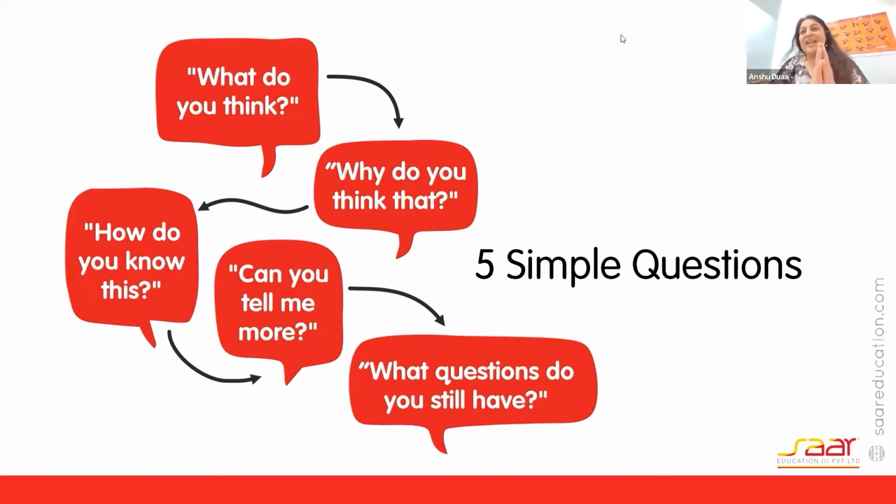So this activity I would like you to do on a piece of paper. Please do it for me. These 5 questions on the picture that we have just seen. Question number 1 we did. What do you think? Question number 2 we also did. Why do you think that? Question number 3 you'll have to do now. And question number 4 and question number 5. Please go ahead and write a few words, sentences about this.